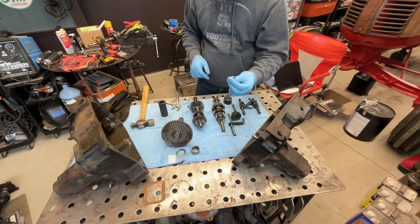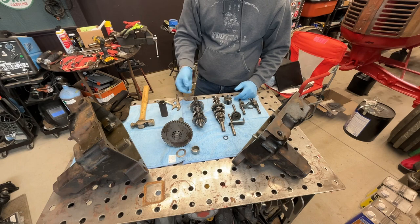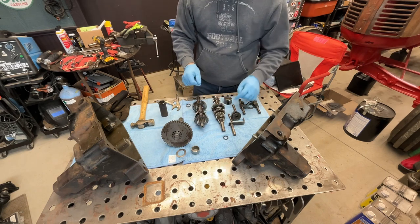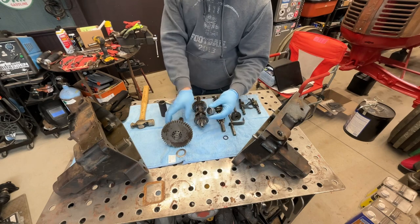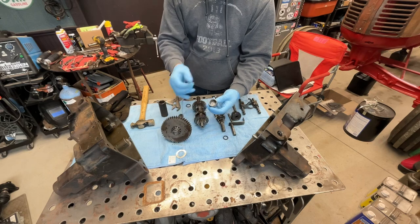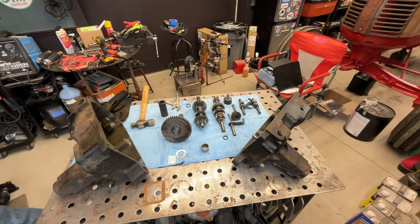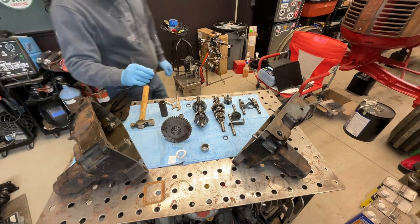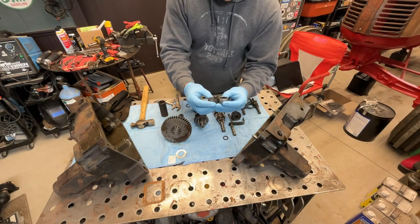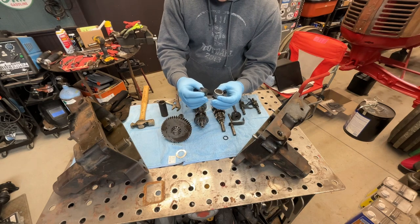So there's an input seal that goes to the input drive, and an output seal that goes to the brake shaft that has the cluster gear on it. And then I have to replace a needle bearing, which goes on this intermediate cluster gear, because the original was completely shot. I think I showed a snapshot of this previously. This is what a new one looks like, and this is what the old one looks like.